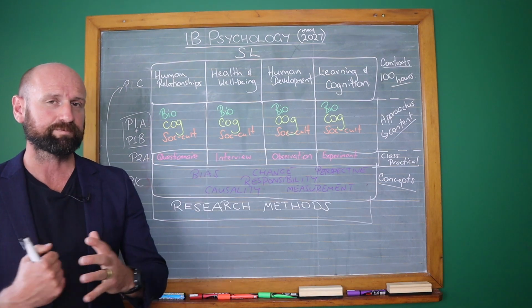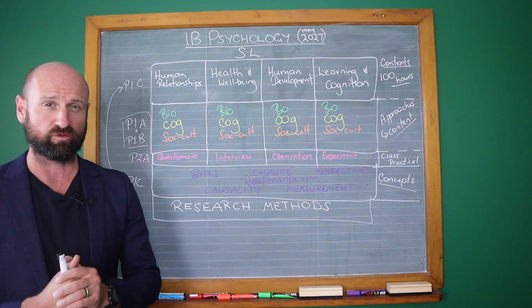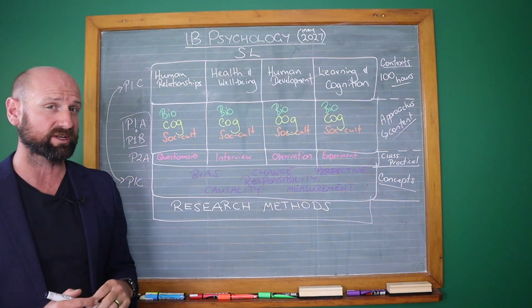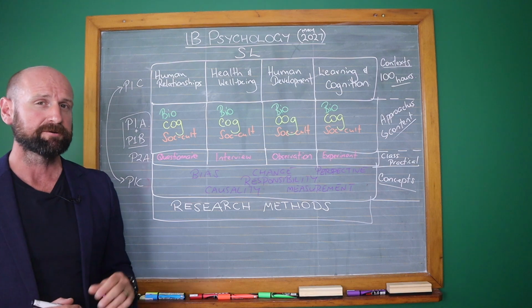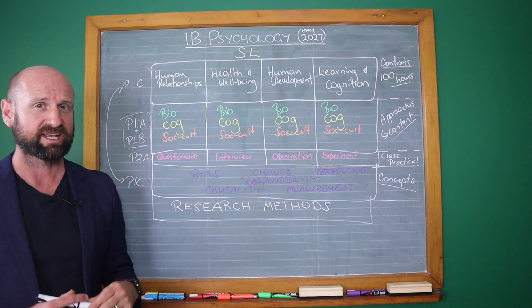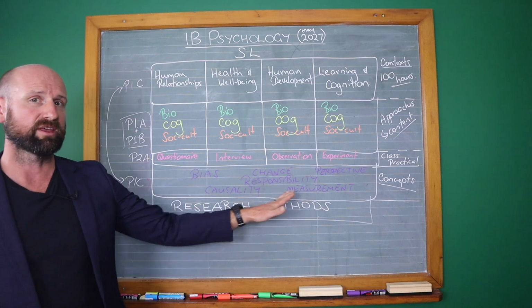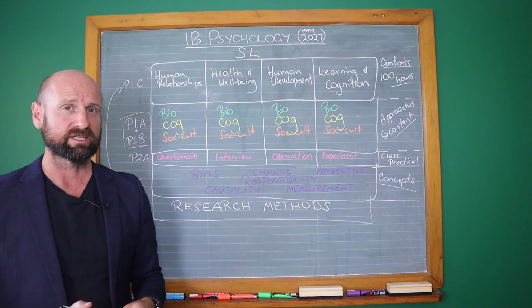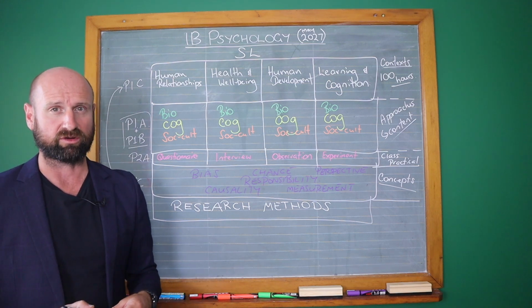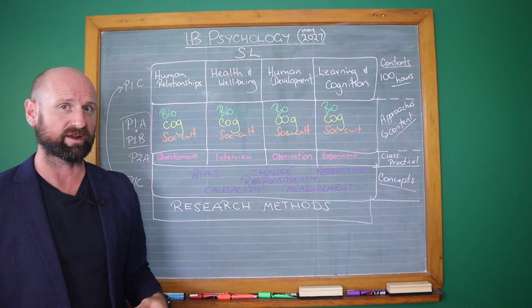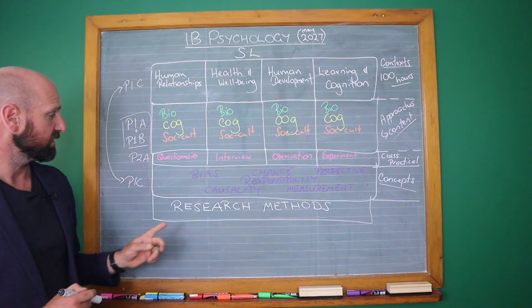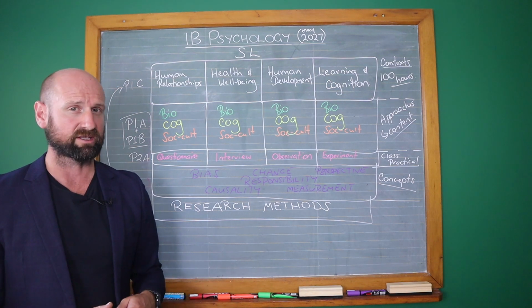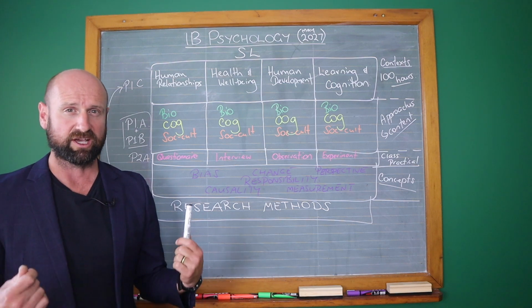Now, my opinion, I think this course is now really heavy on research methods. All right, so yes, if you looked in paper 1A's short answer questions, they've got away from having to use studies, but the focus is really on research methods. And just have a look at the guide. When you look at the concepts here, you'll see most of the bullet points and most of the content there is really relevant to research methods. How do we know what we know in psychology? Of course, the class practicals are all about research methods as well. And paper 2, section B is also an unseen study, and it asks students about their knowledge of research methods in relation to the concepts.